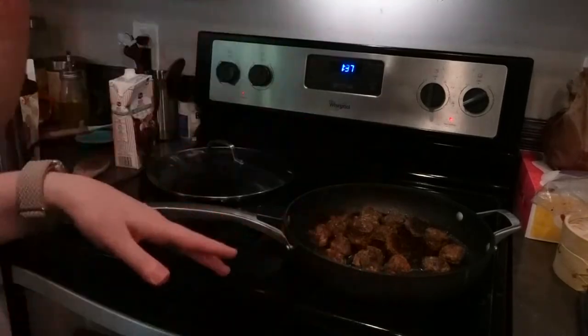I'm gonna insert a clip here. AJ helped me with that. AJ is gonna be helping me. Hi. Miss AJ is gonna open this bag of meatballs. You open it and then pour it into our nice hot pan.